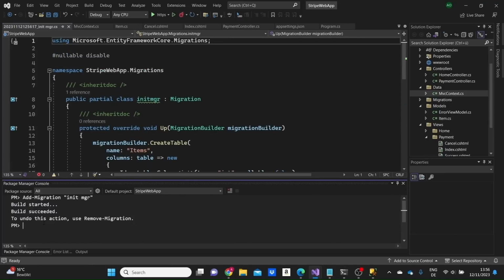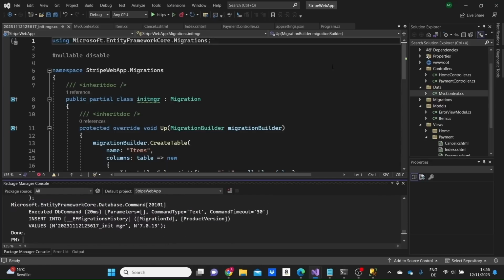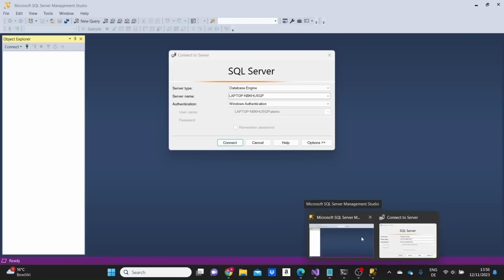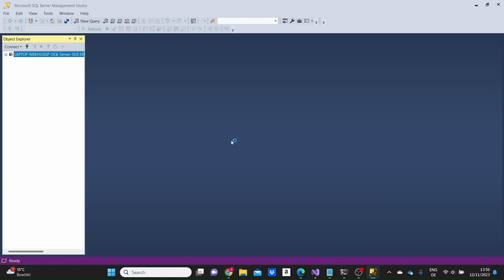Okay, the migration was added. We just need now to update the database. Okay, everything was stored in the database that we created. So now what I'm gonna do, I'm just gonna go to our database here and add some products there manually.